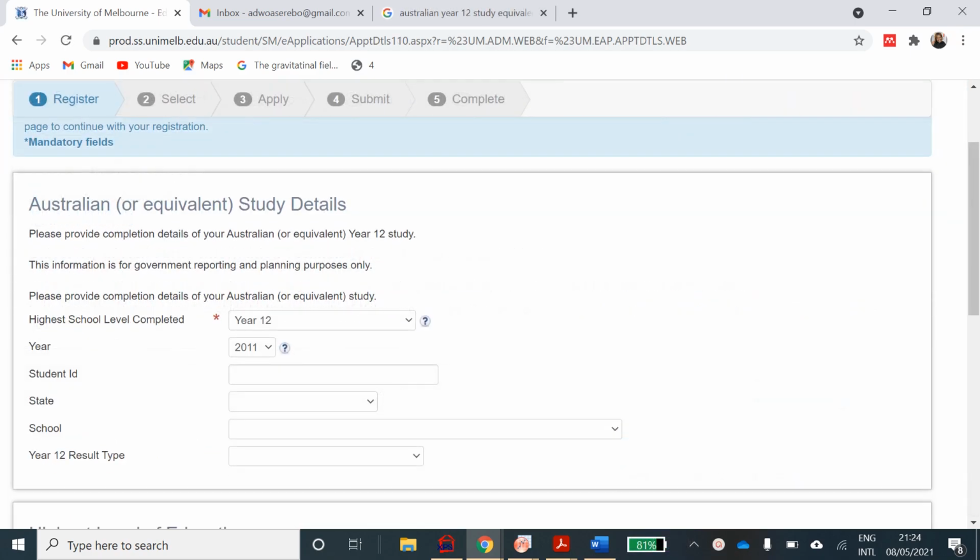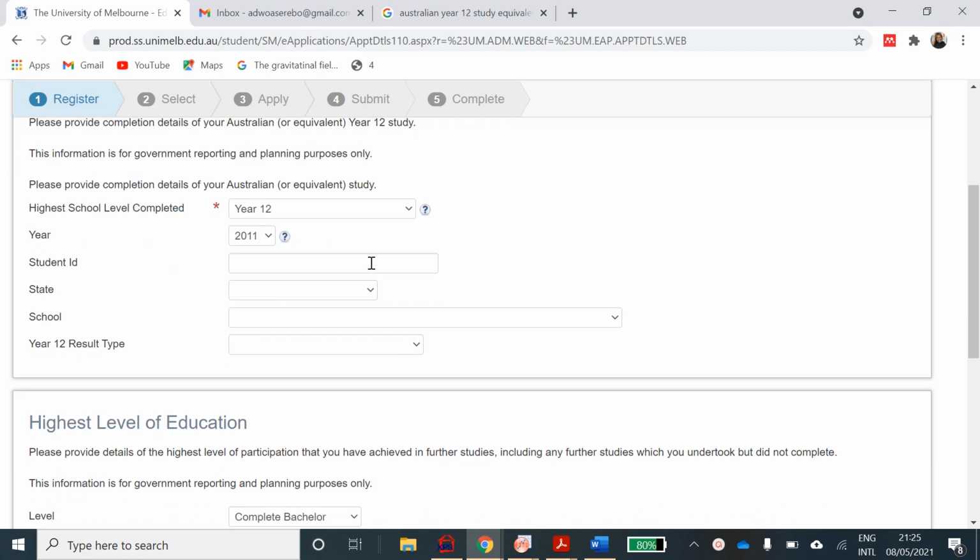So when you proceed with the application, it brings you here where you have to enter your educational qualifications. Now remember that anything that has an asterisk on it is compulsory. With filling this part, I realized that it asks that you fill the Australian Year 12 study equivalent. So I studied in Ghana for my Year 12, and that's like a senior high school level. So I clicked on Year 12 here, and I completed in 2011. Now, with the pop-ups that came, it's usually Australian schools, and I didn't go to Australia, so I'll leave that.